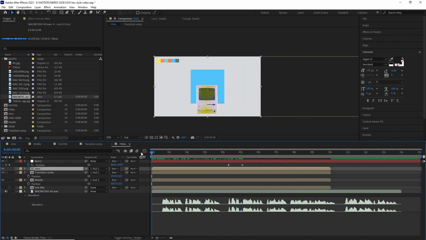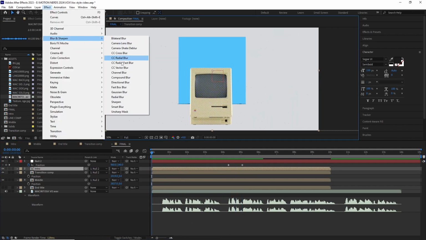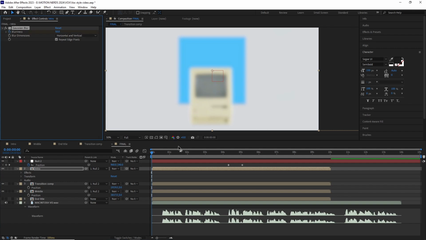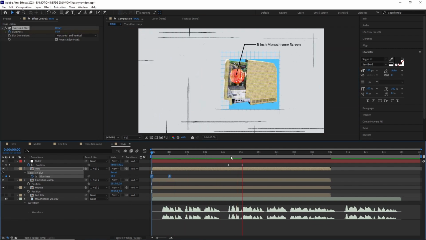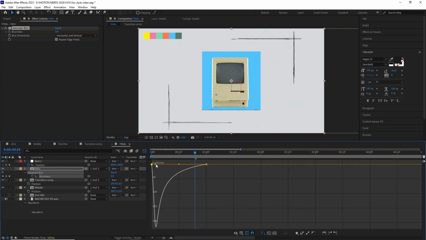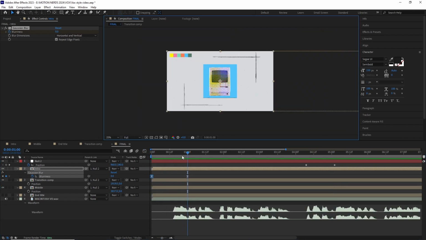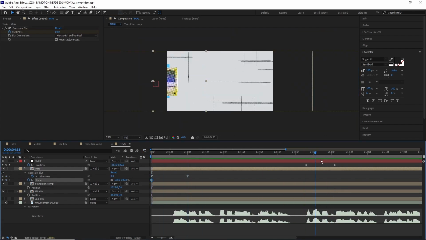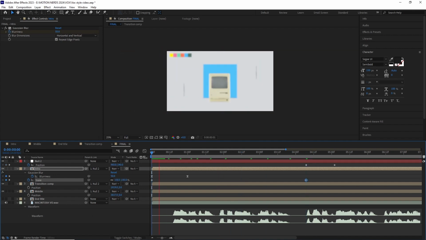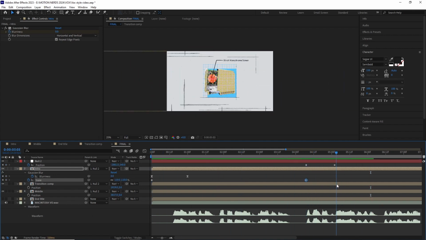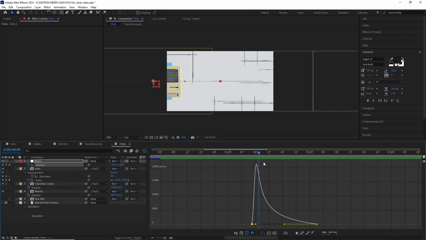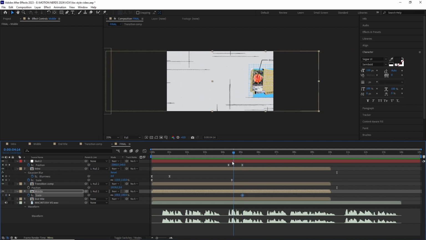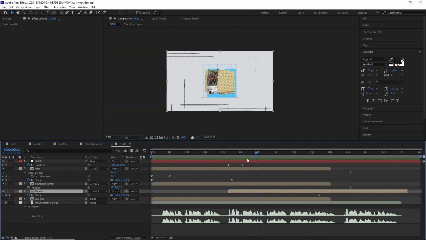In the first intro comp, I added some Gaussian blur and animated it from a high value to zero, so we get more of a stylistic look at the beginning. I also animated the scale of this comp, so we can get a zooming in effect while the first scene plays. With a little bit of speed graph adjustment, I mean the usual stuff, we got this. I also adjusted the main null keyframes, so we get a quick slide, then it settles down to the next scene.